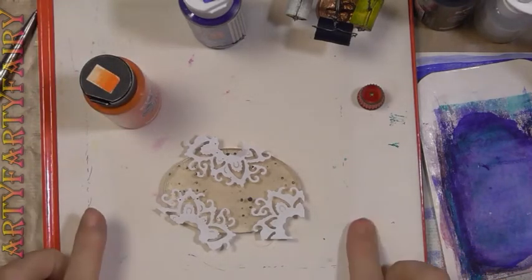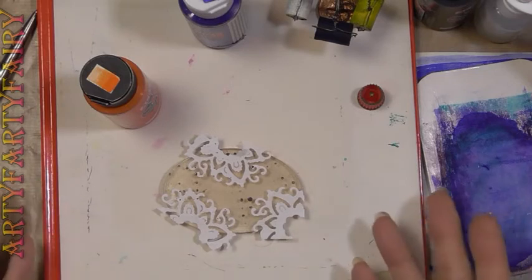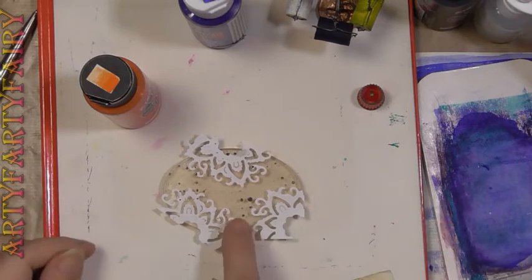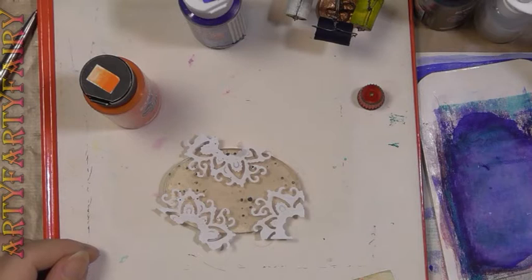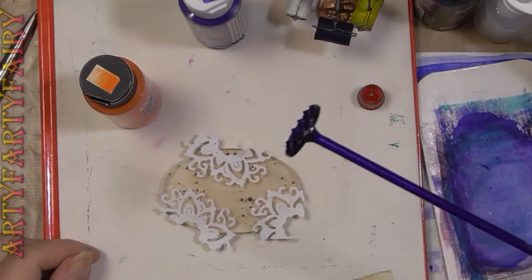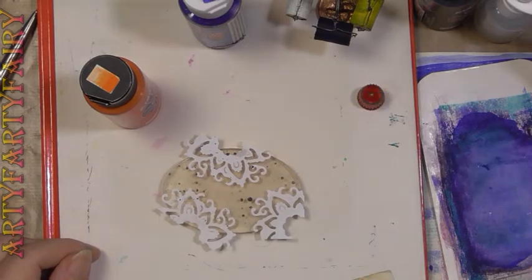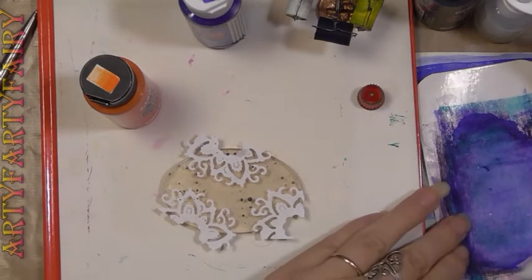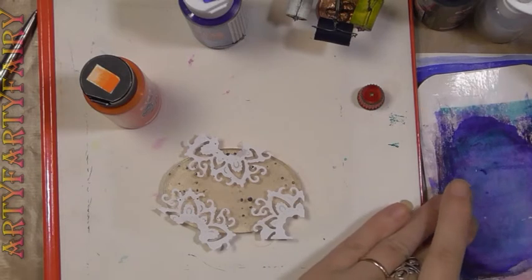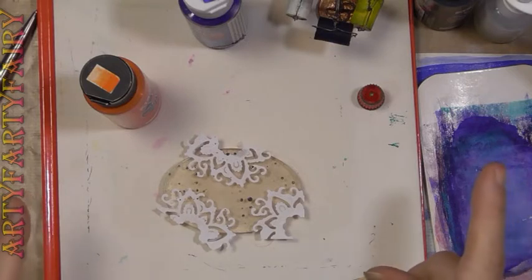I think I'm going to pull it with a yellow or a light green. I don't know, it depends how it goes. I've put black dots down using a very old cocktail thingamajigs there, with black craft paint that dries matte.